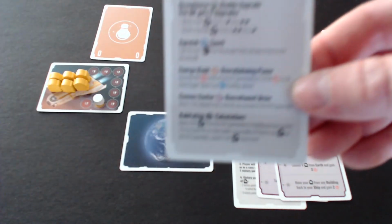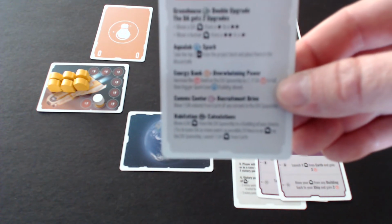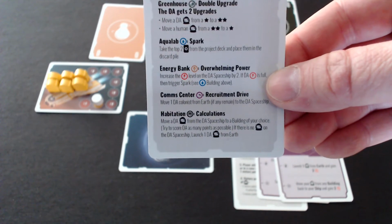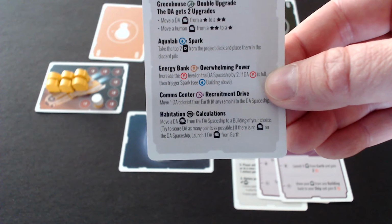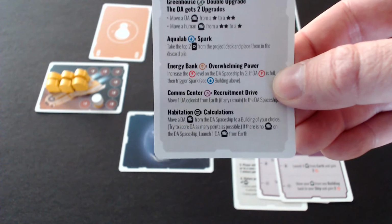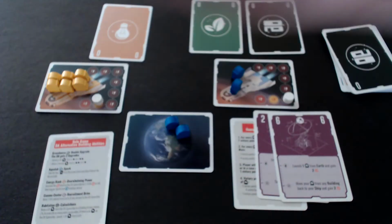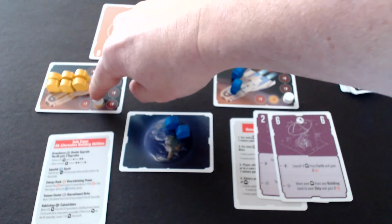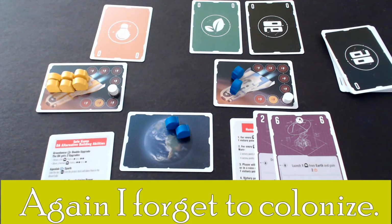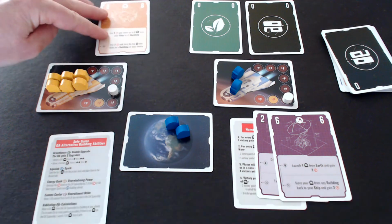overwhelming power. So let's see if I get that focus for you so you can read along. Increase the energy level of the DA spaceship by 2. And if it is full, then we trigger the blue water building. Well, we will not do that. We will increase their energy by 1, 2. That is their action. Now we will flip this card.